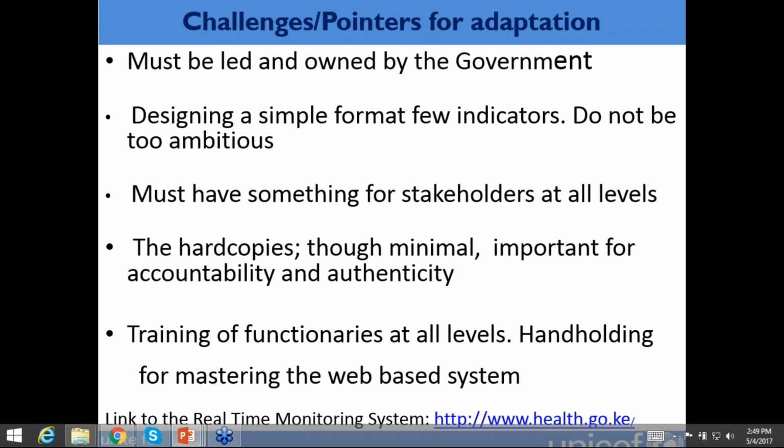And also one of the lessons and pointers is that you must have something for stakeholders at all levels, and that was there that this whole data system can be disaggregated to various levels. So if it is a question of meeting of the ward administrators, they can see their wards, what is happening to my village. If it is a sub-county level meeting, they can see which villages are really falling back, and different methods have been used like maps or charts or tables. But then it really helps from the bottom to the top level decision makers, where they can see how things are happening and where they are not happening.